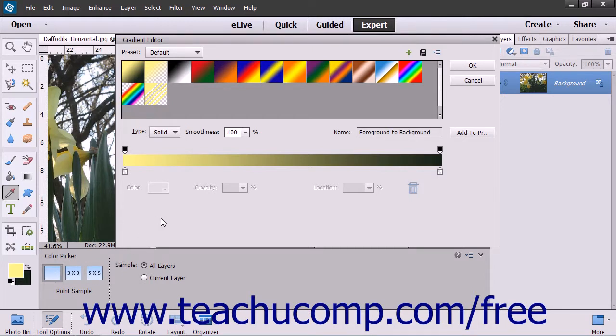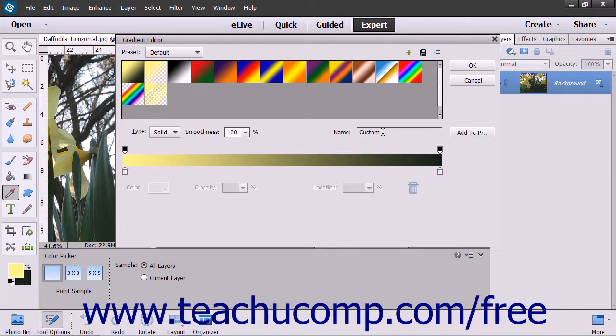To create a new gradient based on one of the preset gradients, click the preset gradient that you wish to use as your sample. You will see the gradient used in the preset displayed at the bottom of the Gradient Editor dialog box. You can create your gradient in this area. You can select if you want the gradient to be solid or have noise by selecting your choice from the Type drop-down. First, you will examine the options you have if you select Solid.